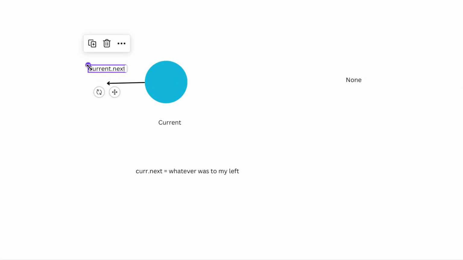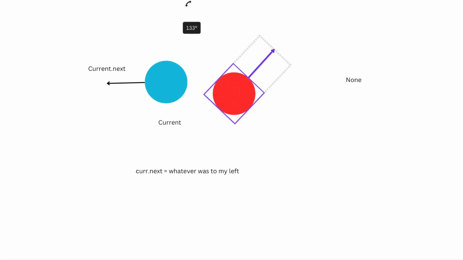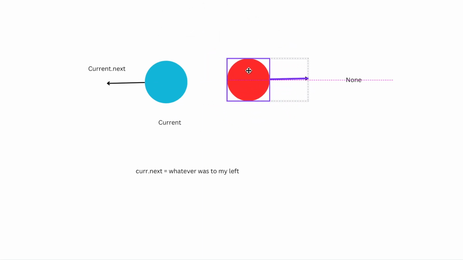Now, if we think about it, we can just shift current to the next node and do the same thing. We can imagine now that the red node will be our current and that the red node's pointer will be current.next, and we will do the same thing of shifting it to the other side.